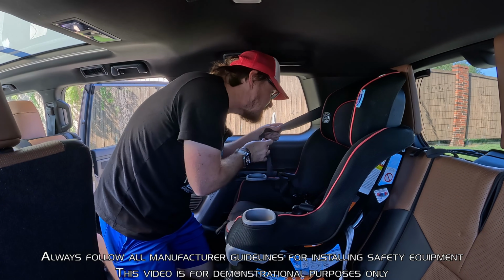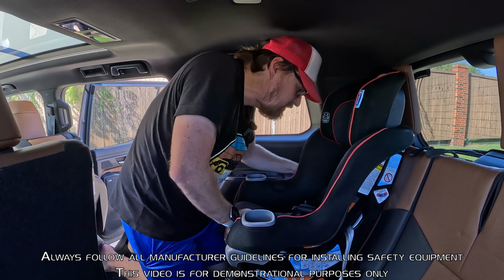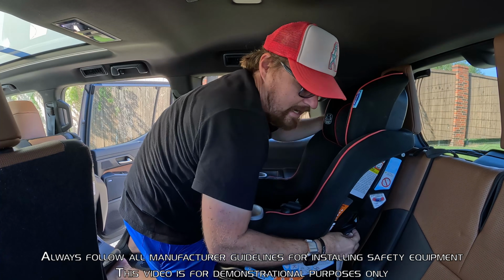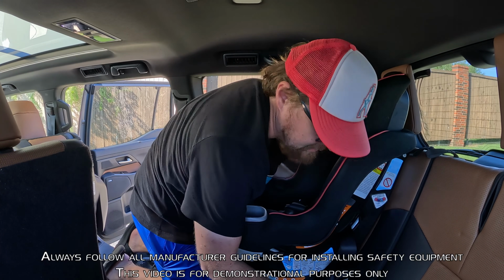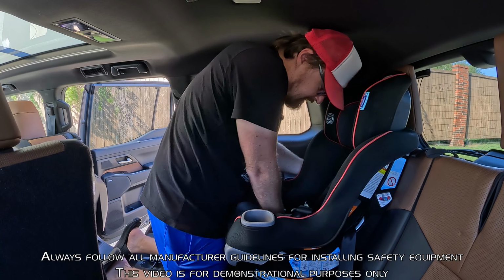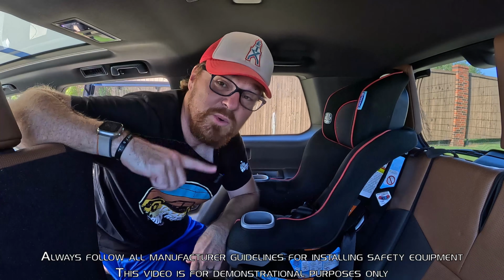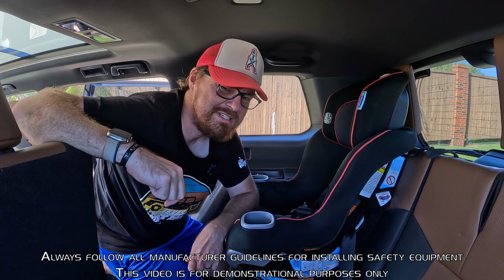Toyota, Lexus does put a couple of latches for you to affix these seat belts to the side of the vehicle for when this third row is not in use, so that they're not banging around making a lot of noise. And as we fish that seat belt through, we can go ahead, attach that in, make sure we get this good and snug as best we can, and then we can finally go around to the back of the vehicle, see what cargo space is like, especially with this third seat up.